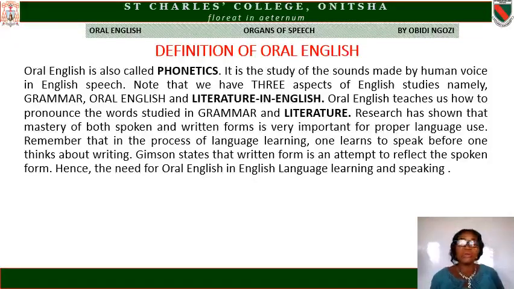Research has shown that mastery of both spoken and written forms is very important for proper language use. Remember that in the process of language learning, one learns to speak before one thinks about writing. Jimson states that written form is an attempt to reflect the spoken form. Hence, the need for oral English in English language learning and speaking.